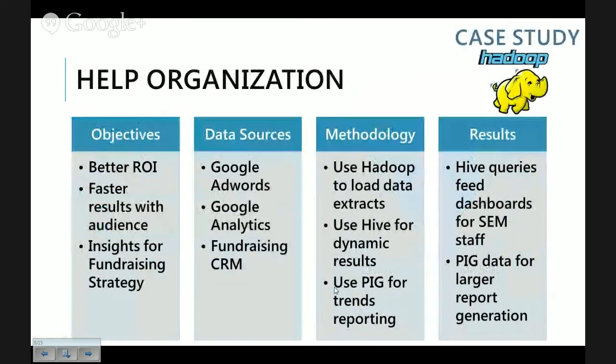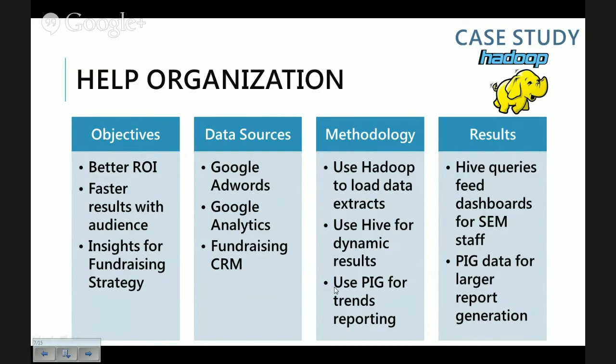This is a case study that I did for this white paper. It's called the Help Organization. The customer decided not to show their name because they don't want their competitors knowing what they do and how much money they make. But it's a nonprofit organization. It works on crisis relief, basically. So any crisis that's happening, helping people and all of that. So that's what they do, the most of fundraising online.